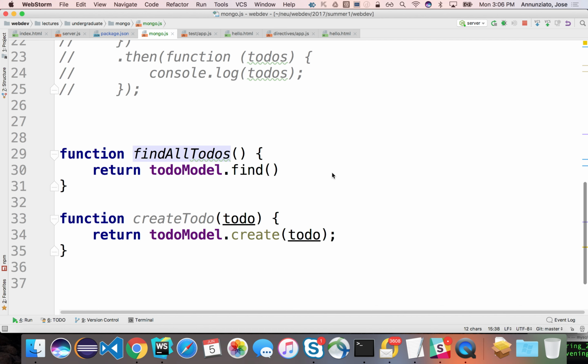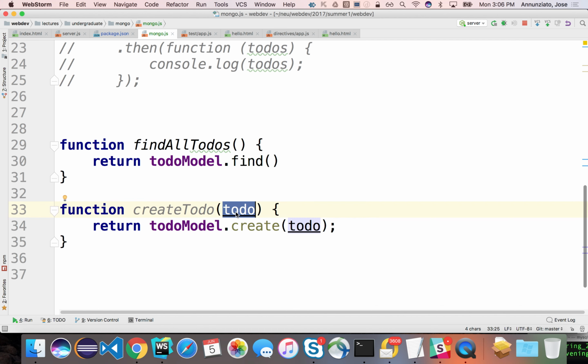We're creating an abstraction layer that lets us think about to-dos as opposed to thinking about Mongoose models. Yes, and that's very common in all languages.